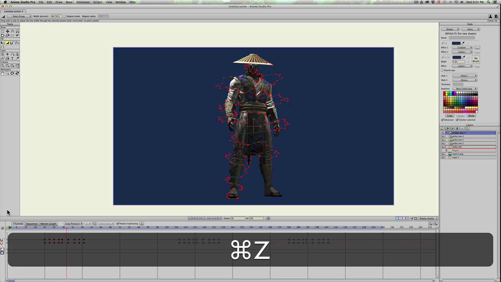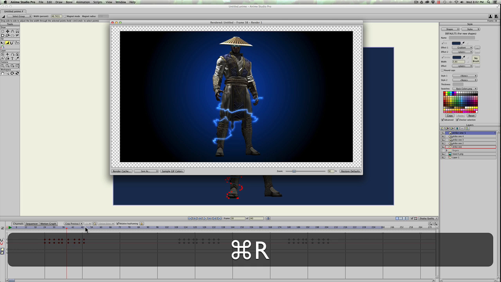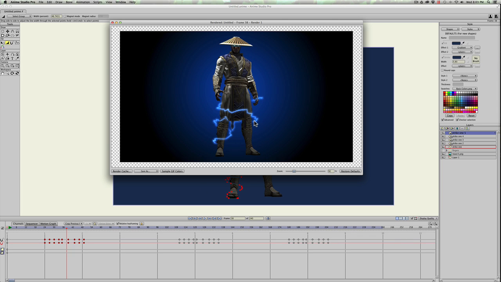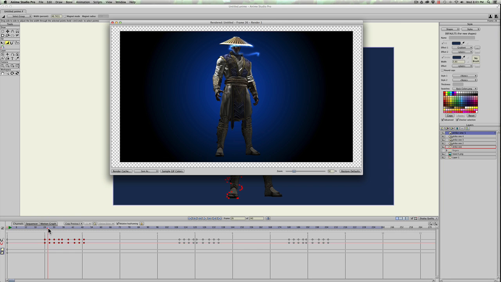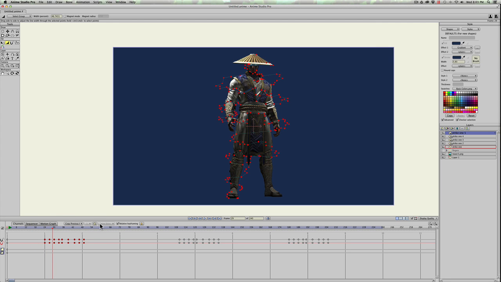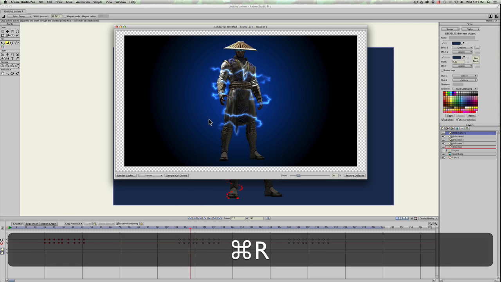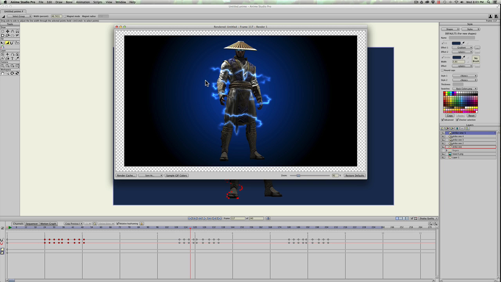Oops. And you know what? I didn't do that on frame 0. Let me render that. But see, it has this really nice glow on it now. Okay. Even though I did that and it wasn't on frame 0, it did transfer to all the frames. So you can see there's a glow on that. Let me just double check. I'm just going to go down here. Yeah. Really cool lightning effect.